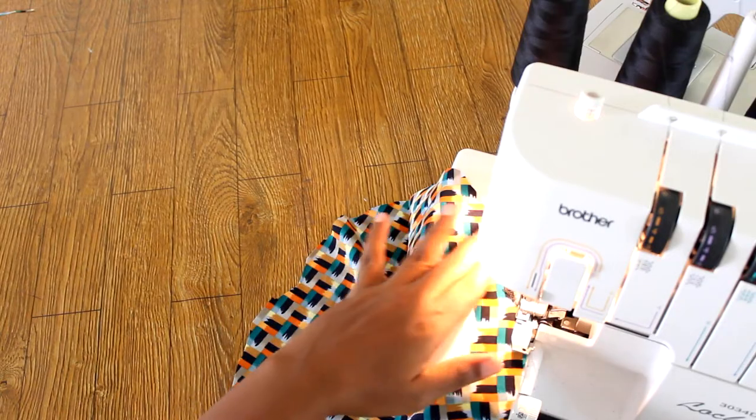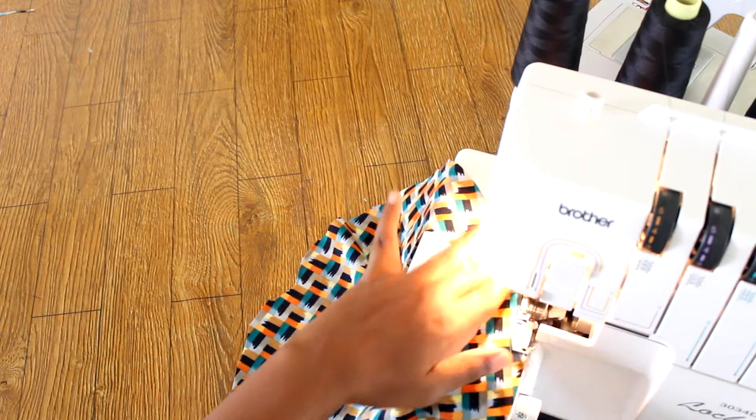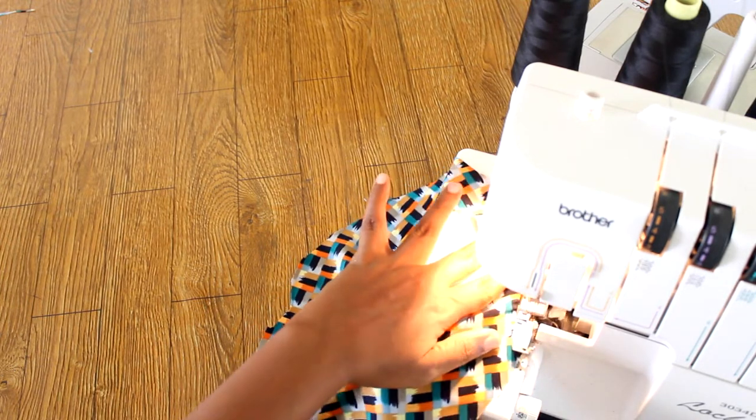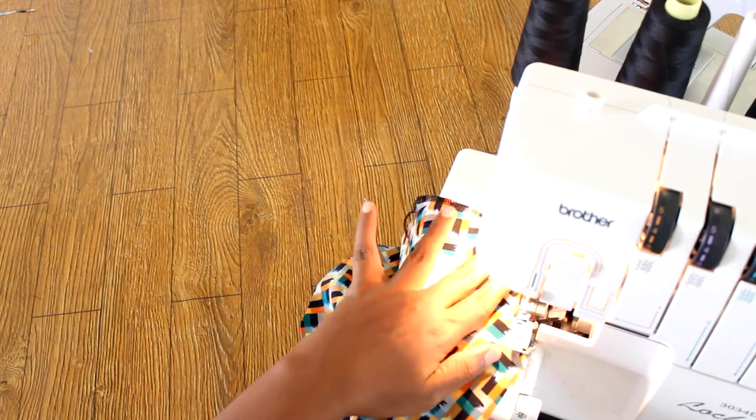To hem the sleeves, double fold the fabric 1/2 inch or use your serger and finish the raw edges. You will finish the raw edges of the facing and the back bodice seam.